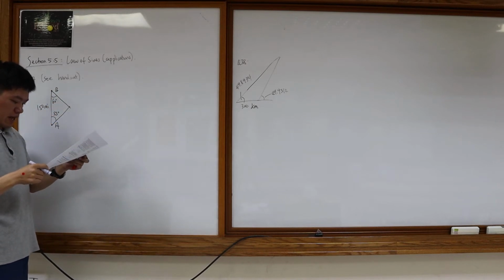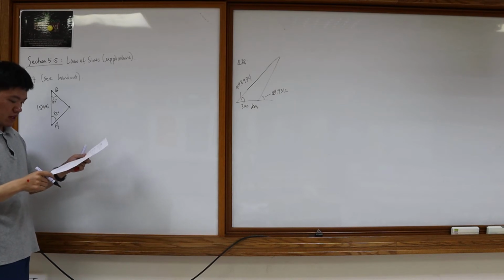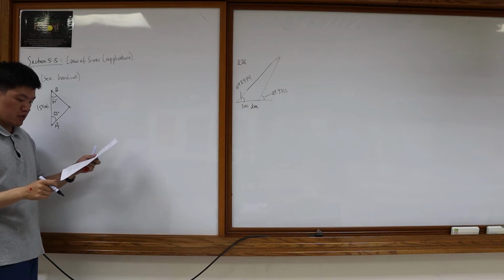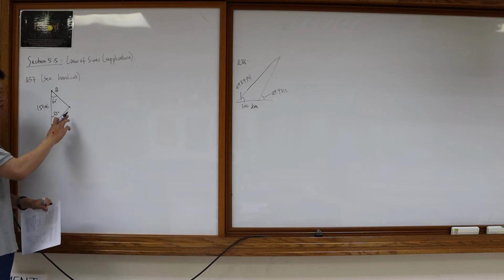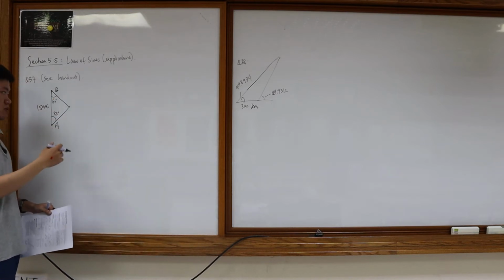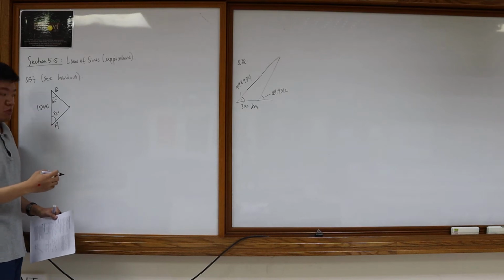Now the question says, for part A, how far is each of those stations from the ship? And part B says, if a helicopter capable of flying 200 miles per hour is dispatched from the nearest station, how long will it take for it to reach the ship? So that means we have finished the diagram. In that case, we can go ahead and write the relationship.